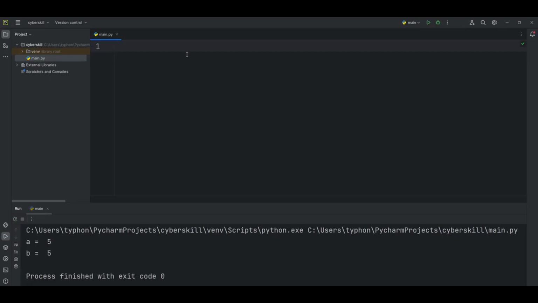A string is a series of characters. Anything inside quotes here is considered a string in Python. You can use single or double quotes around your strings like this. This flexibility allows you to use quotes and apostrophes within your strings. So let's explore some of the ways you can work with strings.